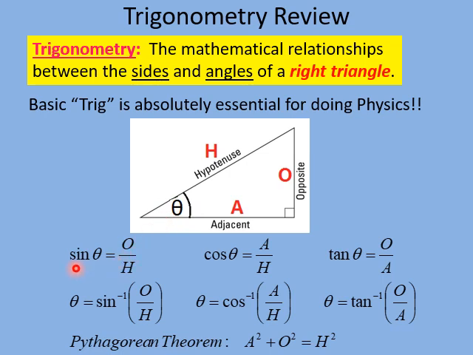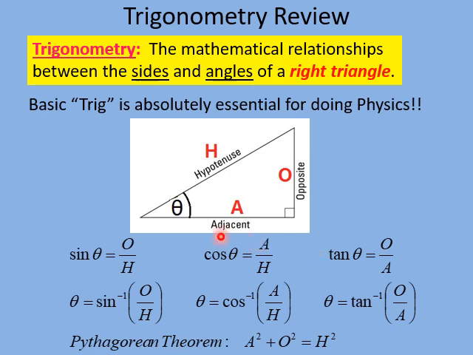So for example, the sine function is defined as follows. The sine of this angle theta is defined as the ratio of the opposite side over the hypotenuse. In other words, the length of this side divided by the length of this side gives us the sine of theta. We're going to use, of course, a calculator to calculate this. You're not going to have to do this by hand usually. Likewise, cosine of theta is defined as the adjacent side, this one here, divided by the hypotenuse here. And finally, the other important trig function that we're going to be using is the tangent function.